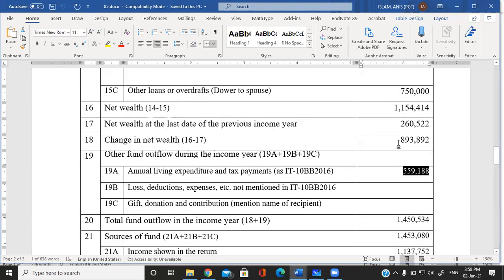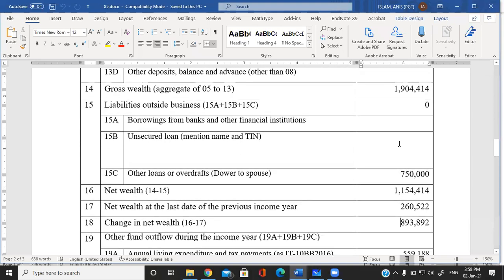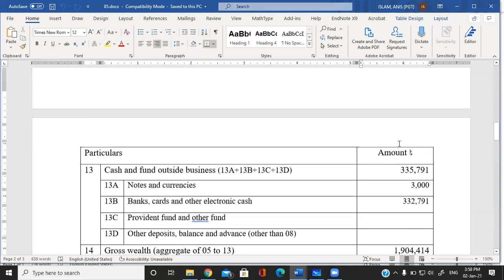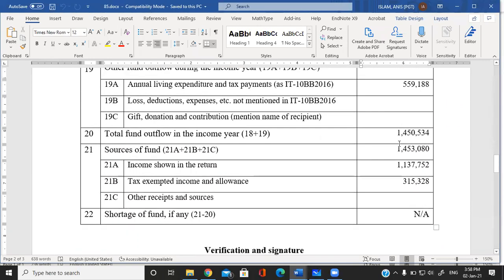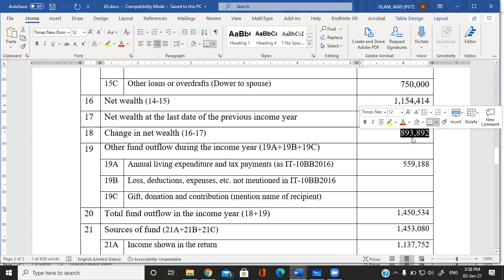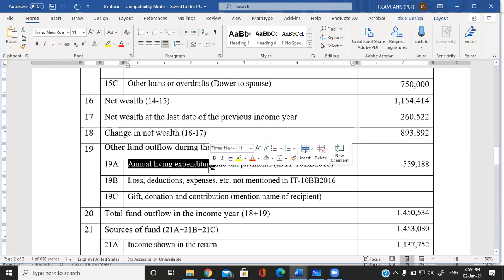The income you have received in a particular year, and the difference between the total income you have received in a particular year and the increase in net wealth you have been able to make in a particular year. The difference will be equal to your, what is that? Annual living expenditure.